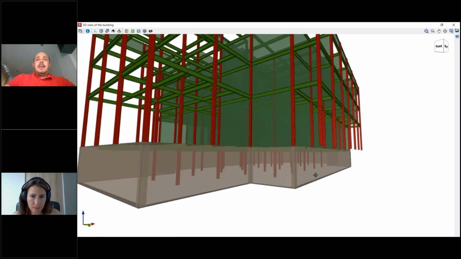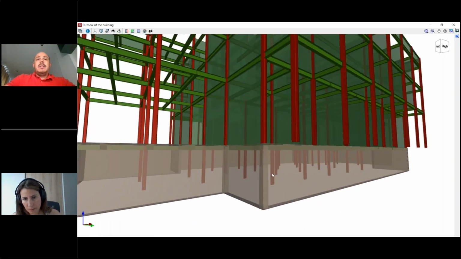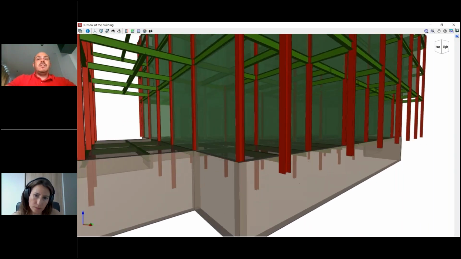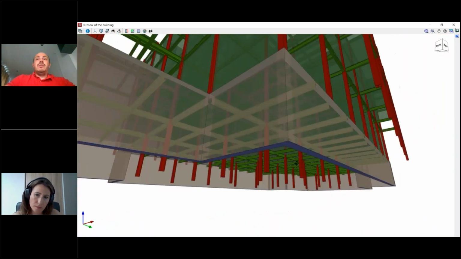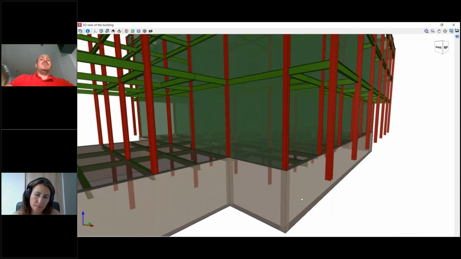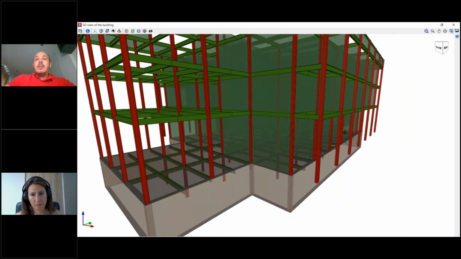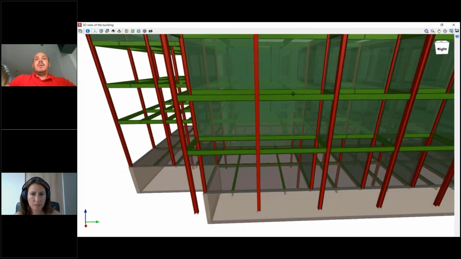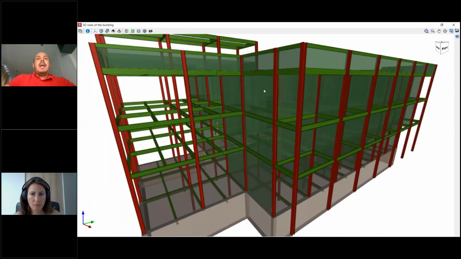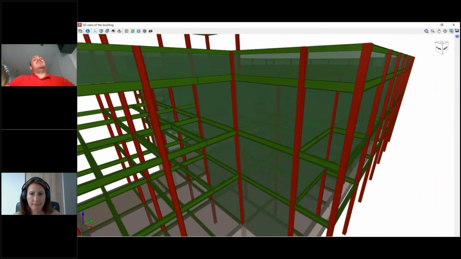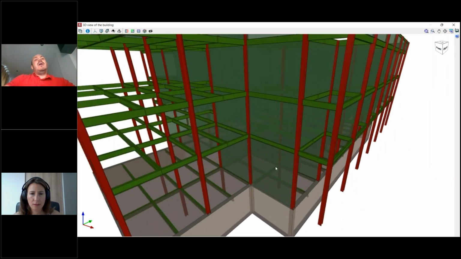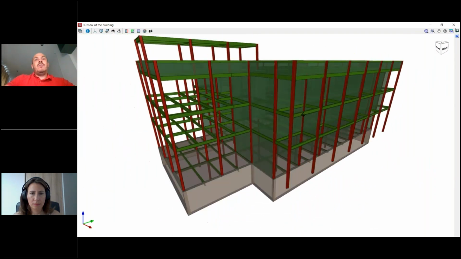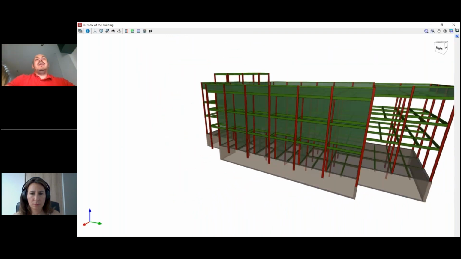We can see that here in the basement, in this light brown color, we have the structural walls that were introduced automatically. Okay, this is one of the new features of 2023. We can also see in the red color that the columns were introduced, and in the green color that the steel beams were introduced. Those green planes represent the construction elements, which are the interior walls and the facade walls that we transformed, so that we introduced the loads to those elements.